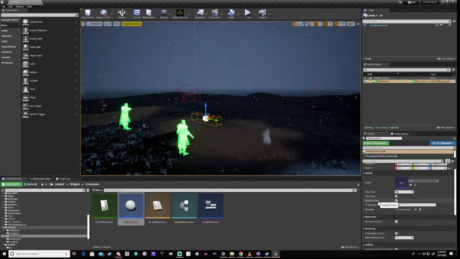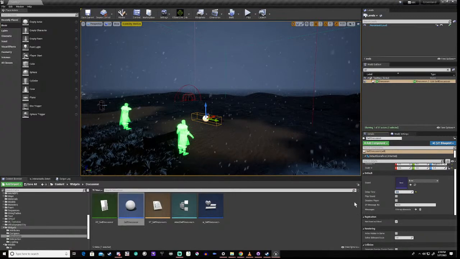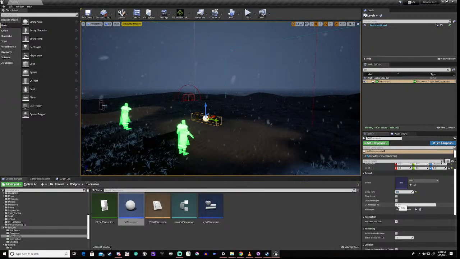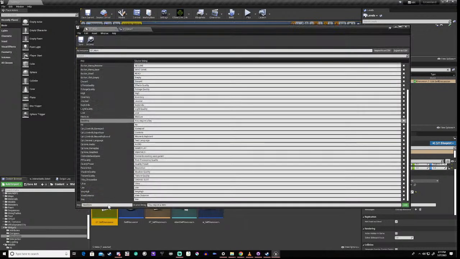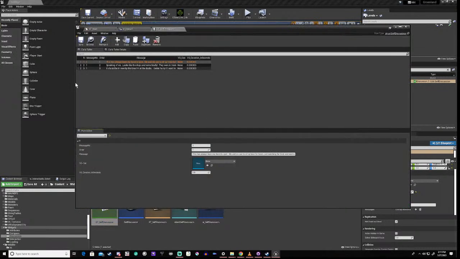Now, for the messages themselves, all we need to do is basically fill in this data table, okay? So, say we wanted 2 things to play, right? Well, all we need to do is add 2 new rows. We don't care what these are really.